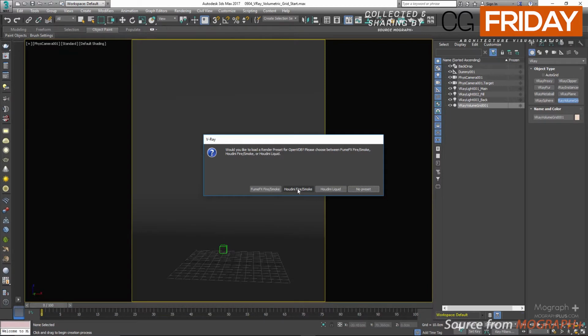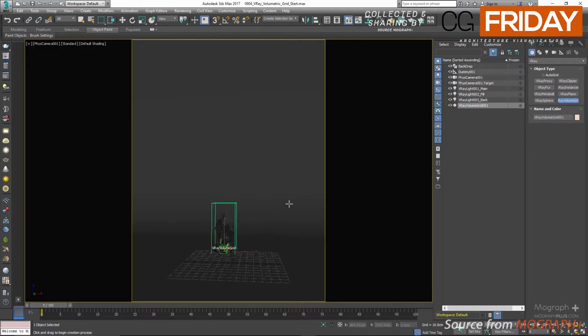Now, as you can see, the file, which is this fire simulation, has been loaded into the viewport, and we can see a preview of what the sim looks like in the viewport. This is just one single file, and if I go through the timeline, it does not change. If we had a sequence of volume files, we would just need to select the first one and it would load the complete simulation into the timeline.